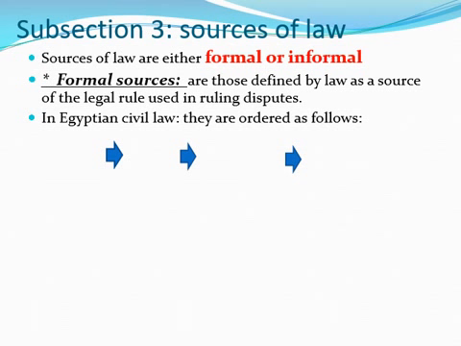The civil law defines exclusively these formal sources by 4 sources. We have 4 exclusive sources of law. The judge may not use any legal rule from any other source. We only have 4 formal sources of law from which the judge can take the legal rule he's going to solve the dispute according to.